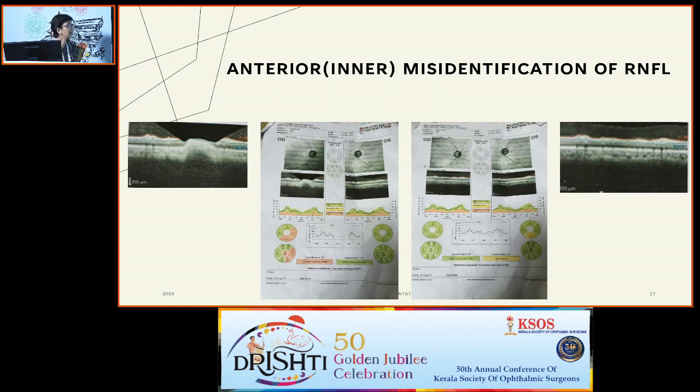Misidentification of the RNFL can happen, and so you have to look at the screen. See here, there was some failure of algorithm which led to a misidentification. When the scan was repeated, the contour and the thickness became almost corrected. So it is very important to look at the screen and at the red line which indicates the inner limiting membrane and also the outer portion of the RNFL, look at their position, and therefore identify the failure of the algorithm.